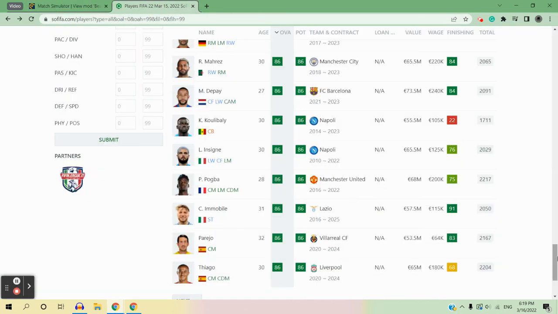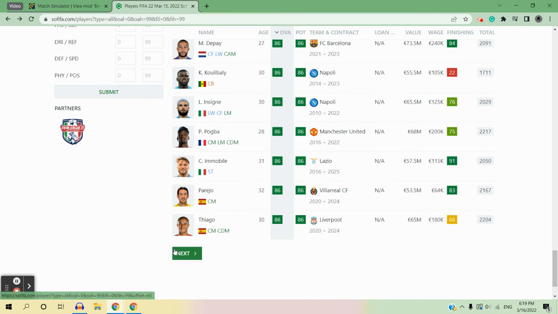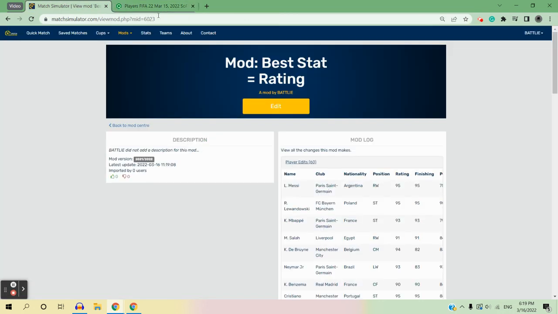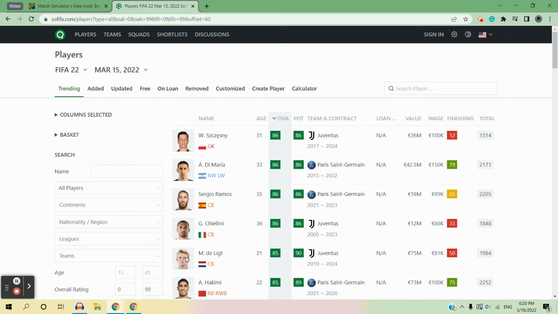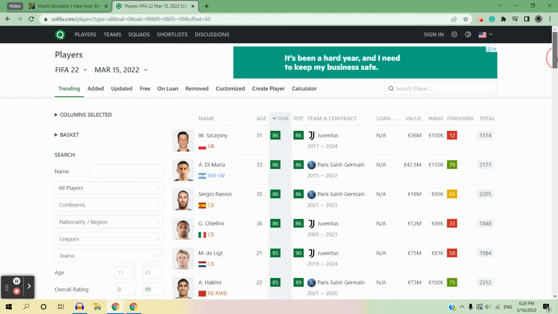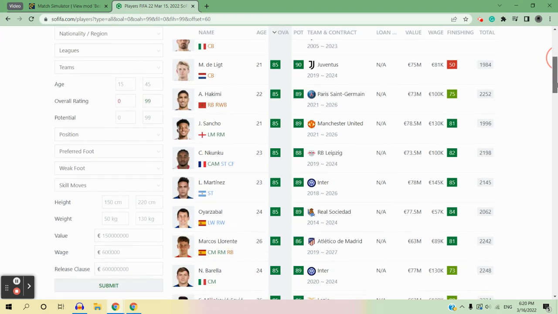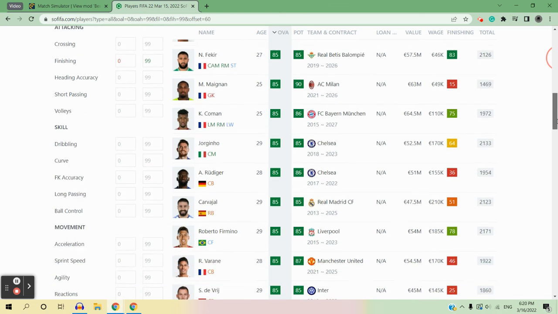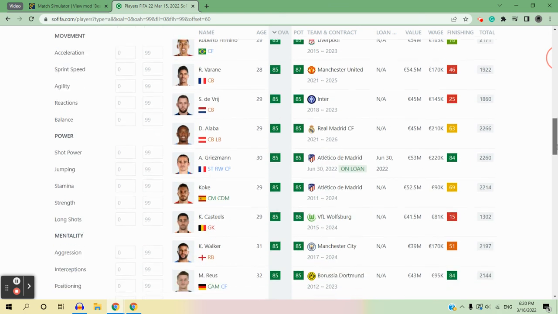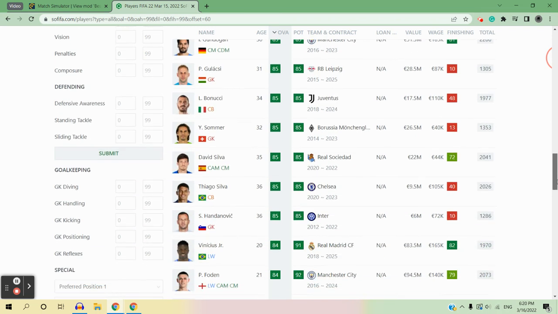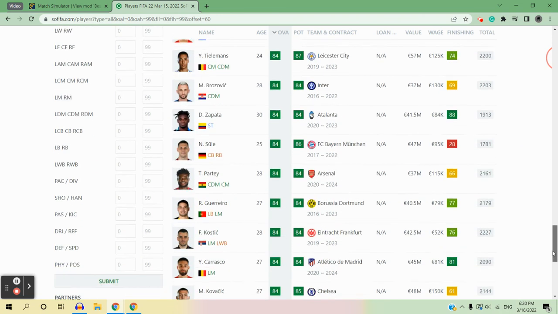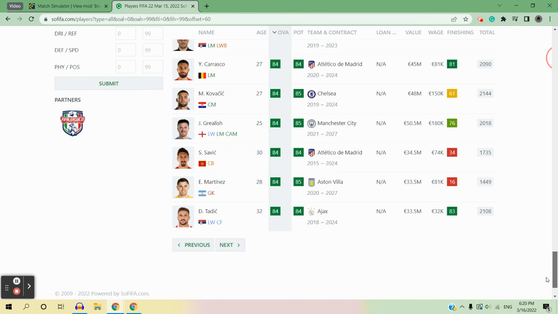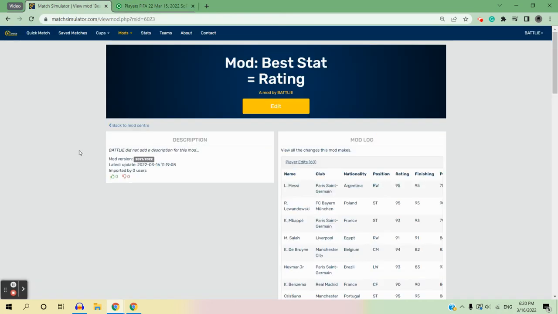If you want to see part two, part two would just be us playing a tournament with these players. But do you want to see part two of all these players? Because we left some big ones out, like Szczesny, Ramos, Sancho, Lautaro, Llorente, Maignan, Varane, Firmino, Walker, Gundogan, Bonucci, Vinicius, Foden, Diogo Jota, the list just keeps coming, like Tielemans, Guerrero, Carrasco, Grealish, Emi. Do you want to see a part two of those players?